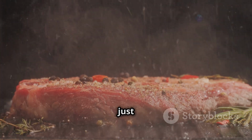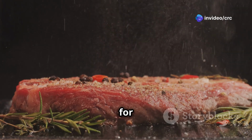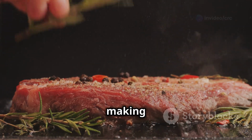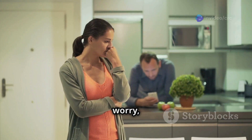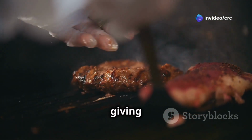And remember, this isn't just about texture, it's about tenderness. Those punctures are like little doorways for flavor to get in there. Seasoning and marinades will penetrate deeper, making every bite delicious. Now I know some of you are panicking. Gordon, I haven't got a jacquard tenderizer. Don't worry, there's a simple solution. Don't you dare reach for that takeaway menu. We're not giving up that easily.